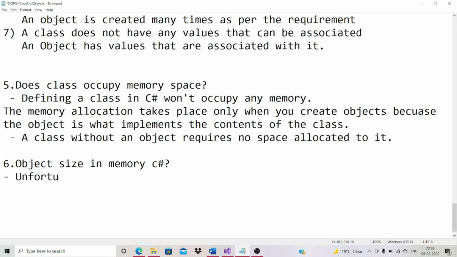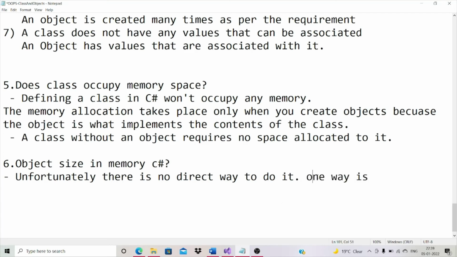We don't have any direct way, but this is one way. Unfortunately, there is no direct way to find out the object memory.